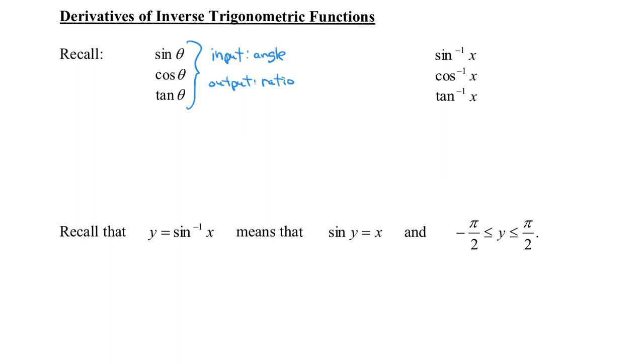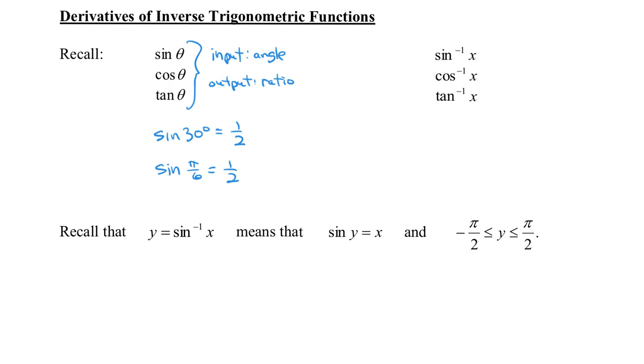So we put in, like, the sine of 30 degrees. If I punch this into the calculator, sine of 30 degrees, it will tell me 0.5 or 1/2. Or if I'm in radian mode, the sine of pi over 6 would say 1/2. So using these trig functions, our inputs are angles and the outputs are ratios. In this case, the ratio of the opposite side to the hypotenuse is 1/2.